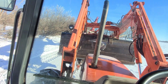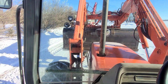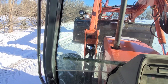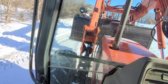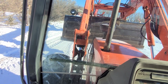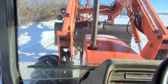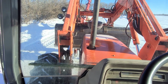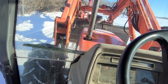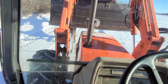Okay. Now the big thing, I want to make sure I don't break that PTO. Ooh. Turn that a little. There. It's a brand new PTO shaft and it's only about $2,000 because it's got a CV joint in it. Come on. Okay.